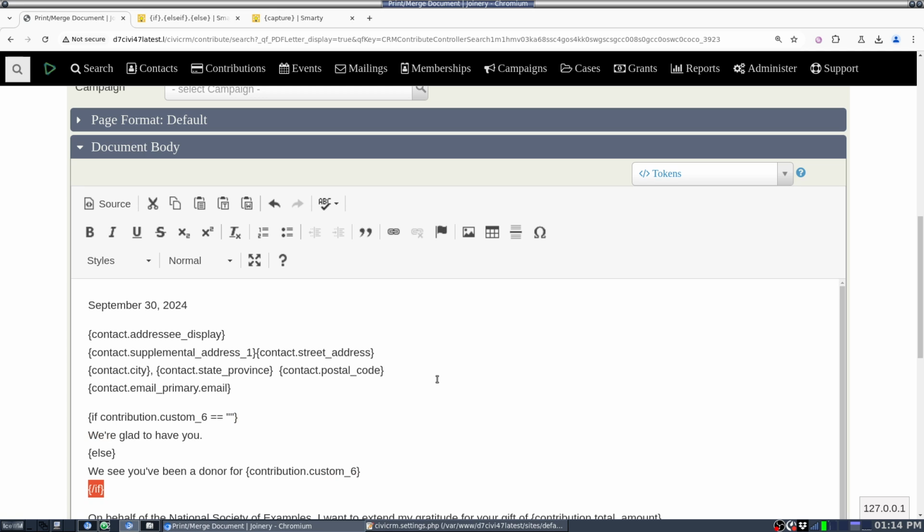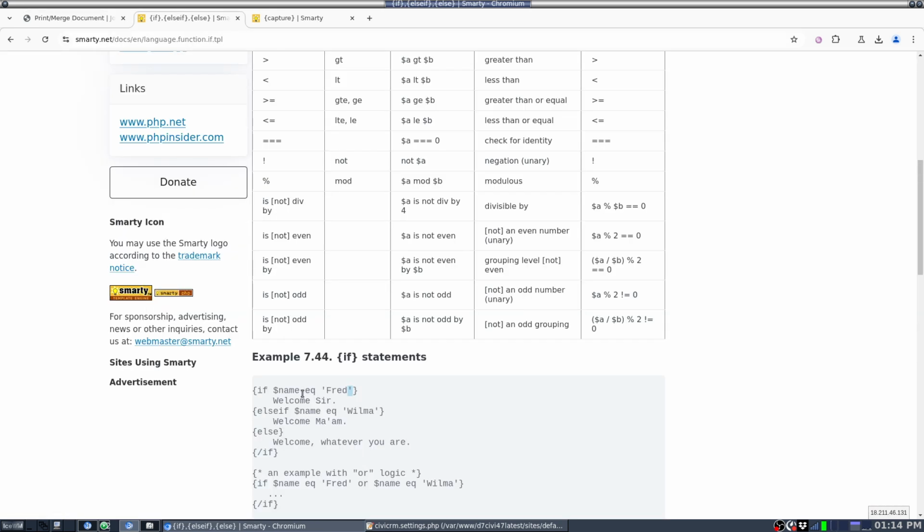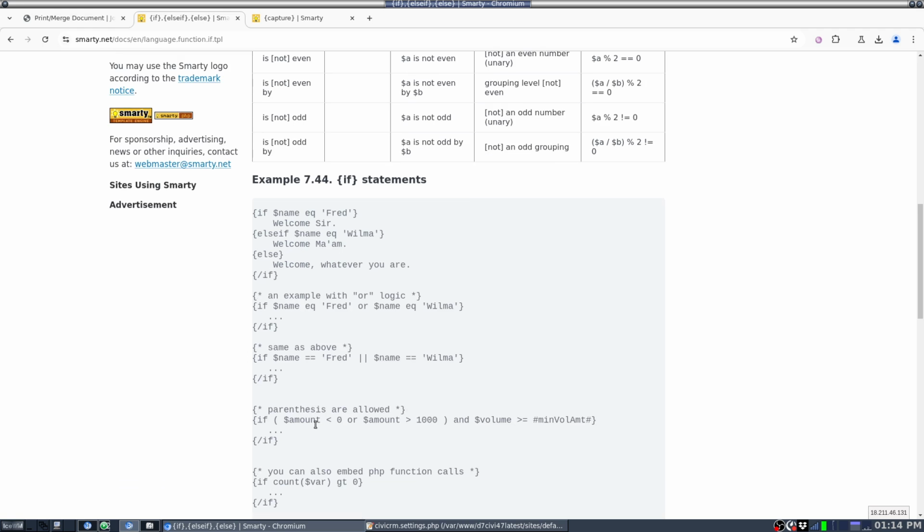We're getting very close. One important difference, though, is I've still got this written as contribution custom 6. And that's a problem, because if you look at the documentation here, Smarty uses a dollar sign followed by a variable name, like $amount, $name. So it's expecting a dollar sign followed by some identifier of a variable.